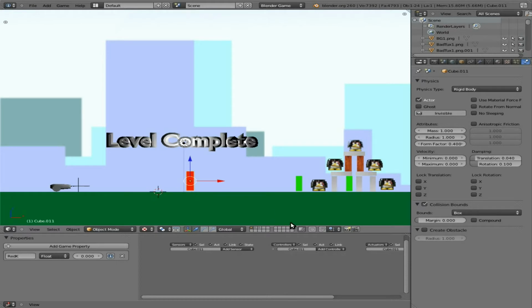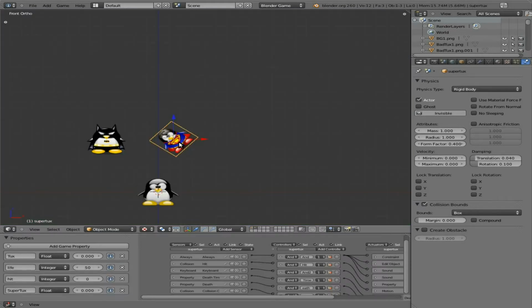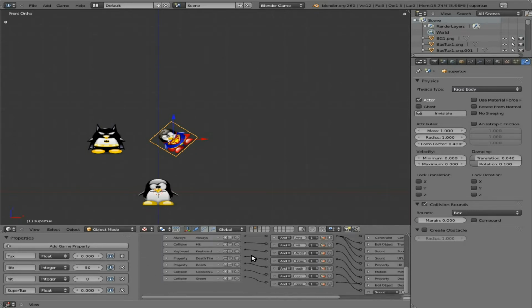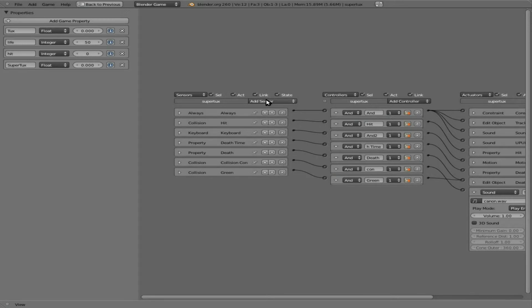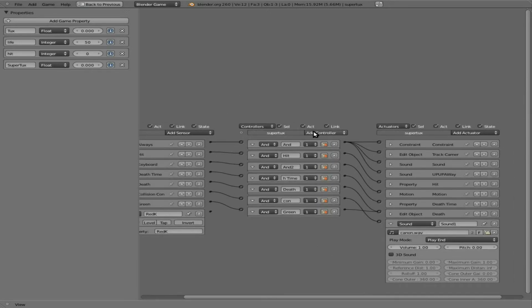Okay. We're going to go to our Superman here. Choose him. Oh, we did package in. Yeah, I packaged in that texture. Okay. We're going to say here, let's make this full screen. We're going to say when he has a collision with red K. So here, that's just a label up here. This is the actual property we're looking for. Red K. We're going to then connect here. Red K.